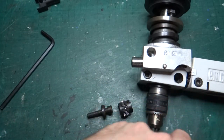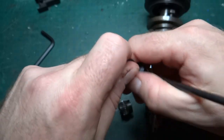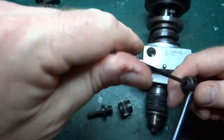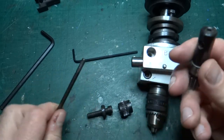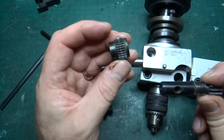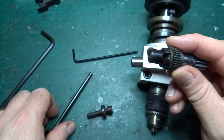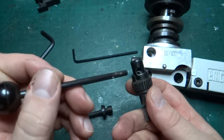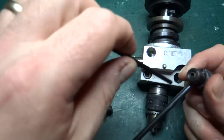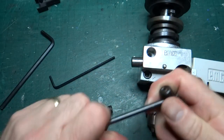You also have to take the handle apart — it's not obvious from the manual, but there is a 3mm allen key socket in the end. If you undo that, the handle comes off and what you're left with is just the circular piece with the gears on the end. Then you take the knurled piece, slot it on, and slide the handle through the hole so it locks into one of the gaps in the knurled piece. It's a tighter fit than it looks.